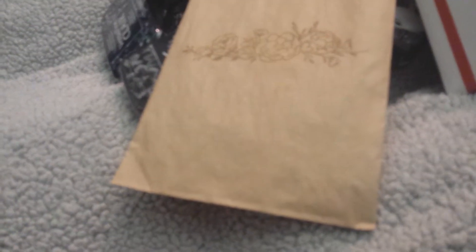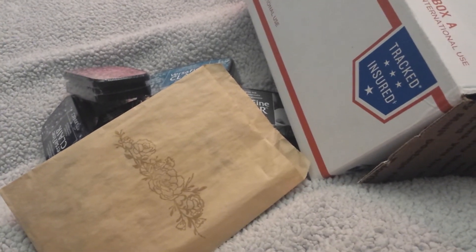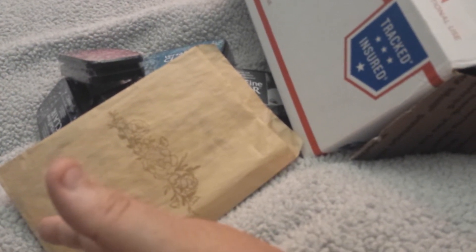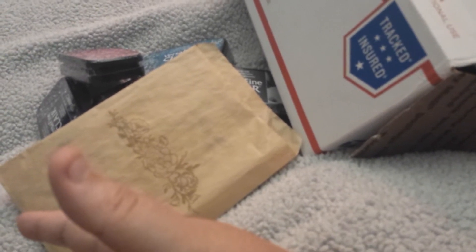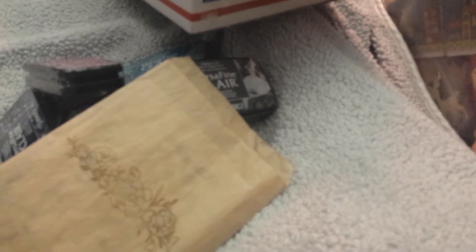I do have another order coming. I wanted to stop but I just have to collect. Hopefully in maybe the fall months when the garden starts to wind down, I can get back into crafting. I might do a thing where I get you guys to help me go through my container — I have this container right here with all kinds of craft stuff in it. So I might do that.